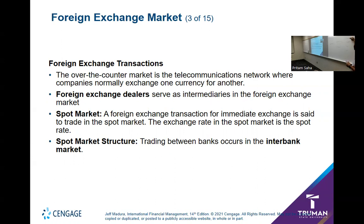Going here, how are forward and future different? 3 characteristics, forward and future. It should be on the test. Speculation is the reason to go to the derivative market. That's not the difference between forward and future. 3 characteristics. Forwards are traded over the counter, futures are traded on the exchange. Absolutely.